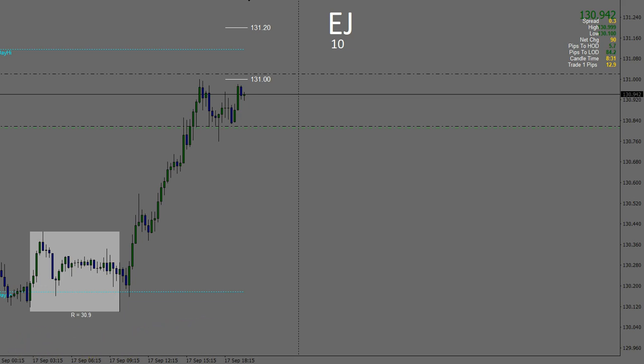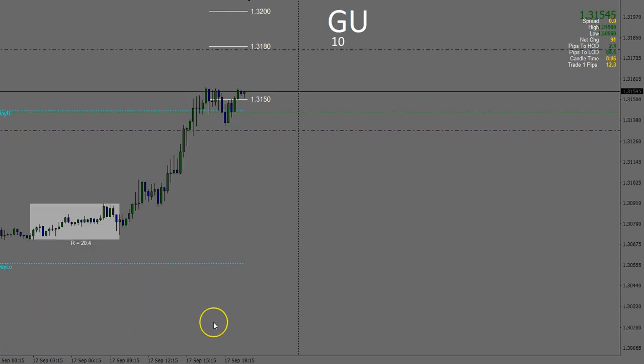The GU, I was saying that, going back to the EJ, if these move up a little bit further, like I say, I'd be quite happy to get back to break even today. So let's just see what this does, see what the momentum's like, see how the movement's going, and I may even just punch out of these for break even. Pound US dollar, that's holding up above that 50 level at the moment, looking for that to move up towards that 80 possibly, so we'll see how that goes.